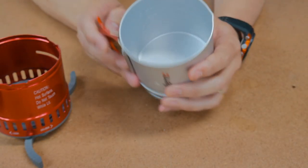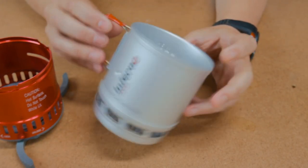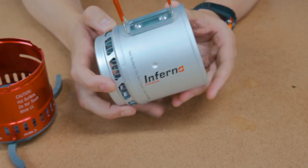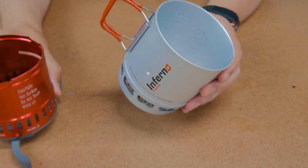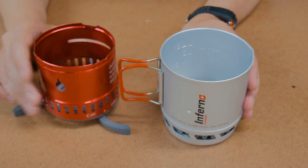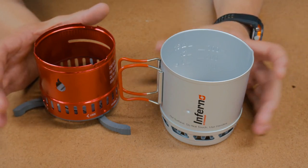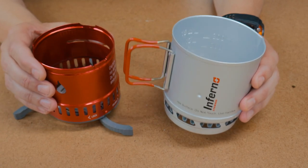This is the pot itself. It does have gradations on the inside. It's got nice handles and it's got this design at the bottom here, very similar to the Jetboil, which diffuses the flame really really well. It's nice aluminum construction — pretty lightweight. The whole thing is nine ounces for the whole system, but you can take out the lid and the base if you want to get that down to about six and a half ounces. The dimensions when it's all put together are four and a half by four and a half by seven, and the price is 23 bucks. That's a pretty good deal.